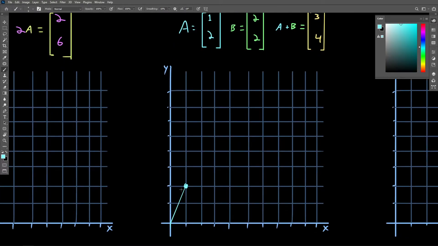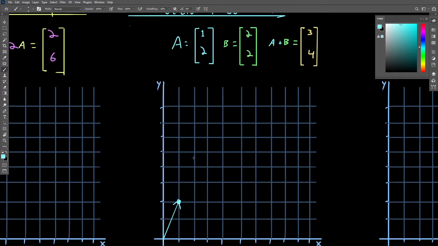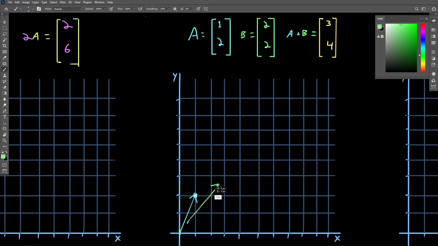So here's vector a at a coordinate of 1, 2. And vector b at its coordinates of 2, 2. We can move vector b such that it's sitting on top of vector a, and then draw a new vector from the beginning of a to the end of b. And we'll see that the coordinates that this new vector uses, well that's precisely what we obtained by adding the two vectors together.